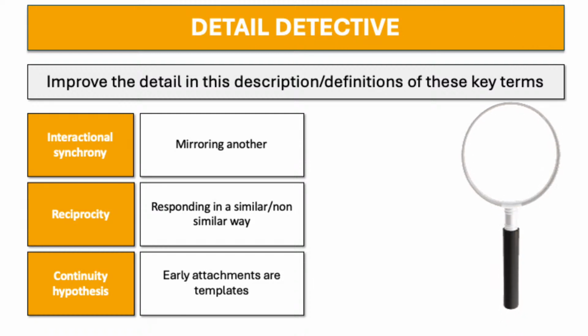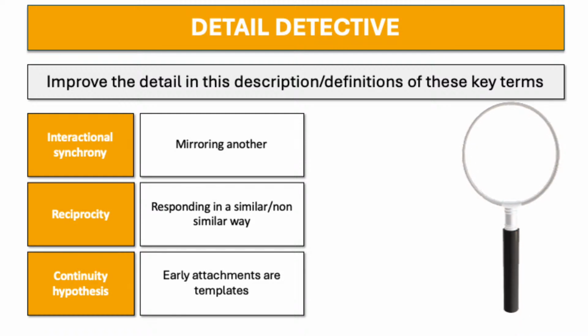Excellent. Well done. We've got some really good answers there for reciprocity. I'm just going to read some of them out. So we've got, yeah, this backwards and forwards non-verbal conversation between infant and caregiver. Like you say, Natasha, this idea of turn taking, if you like. So we've got when a caregiver or infant does an action and the other person does an action in reaction to it. Yeah.